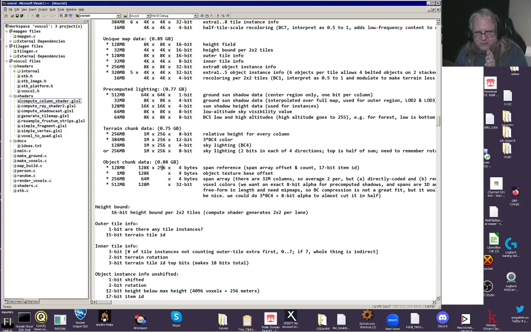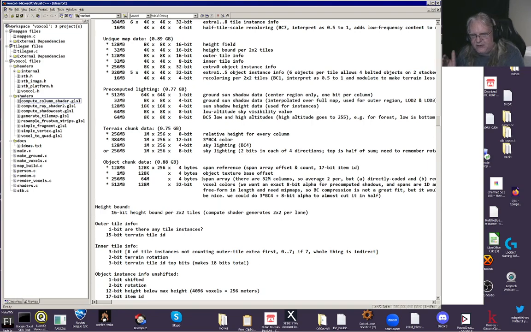We fetch the correct position in that to get a span reference, which is a pointer into our span array of the different spans. Or if the object only has one span, it may just be that span directly to save an indirection, which saves the load. Even if some SIMD lanes have to chase the indirection and some don't, you still save loading the memory. So even though you have to stall regardless, it does reduce the memory traffic. The span reference has a pointer into the span array and a count, so you know how many spans you'll have to pull from it.